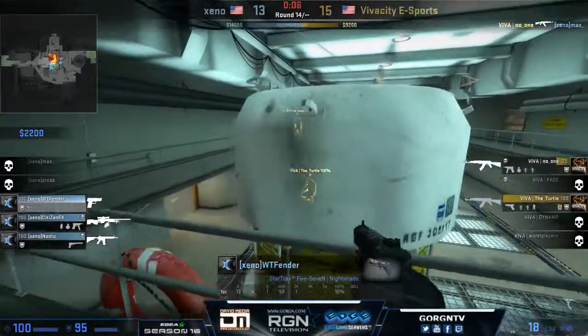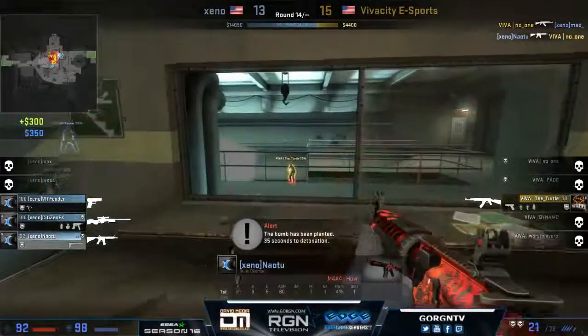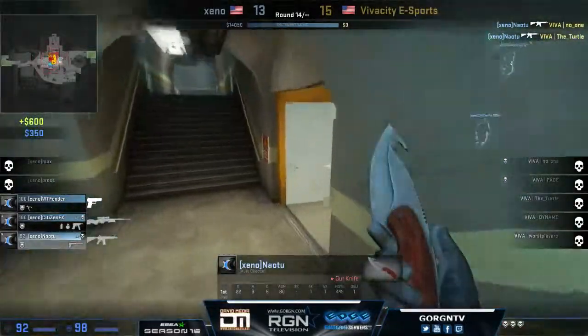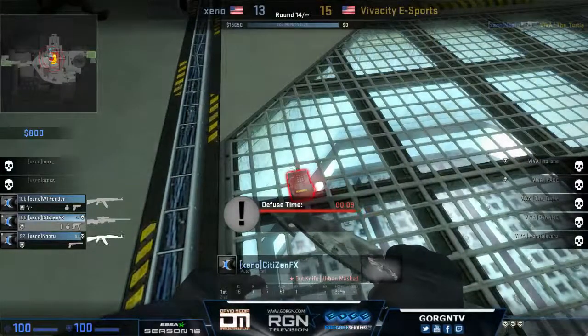They throw the flashbang. No one finds the kill on Max. Here comes Natu from around, takes one out. No one goes down, and he'll get the Turtle. And Xeno is still alive in this one, 14-15.